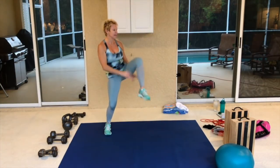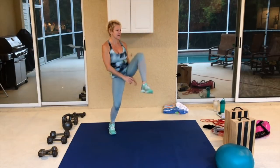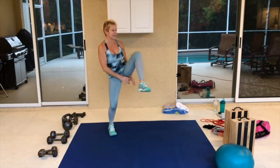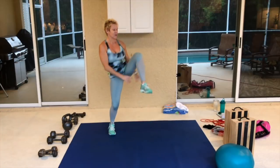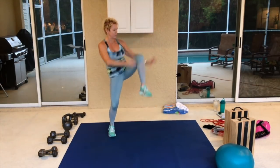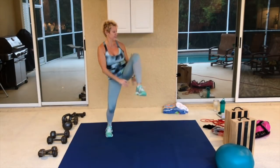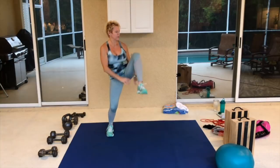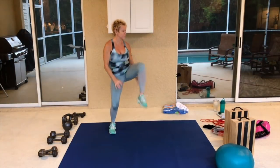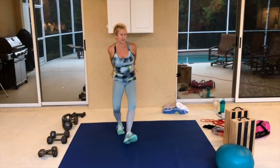Wake up those hips. Had to bring the boxes out. I know Anna likes that reverse lunge. I think it is deadlift and then a squat. So it's okay if you don't have boxes. You can do it on the floor. 4, 3, 2, we're gonna go heels to the floor, pull the arms in, heels out, flex the feet, calves.